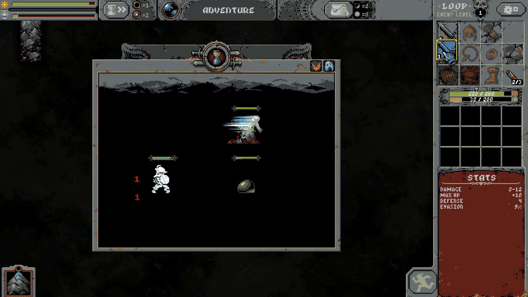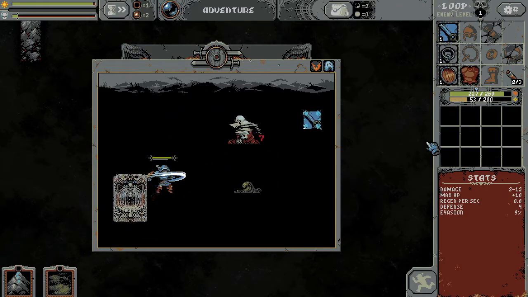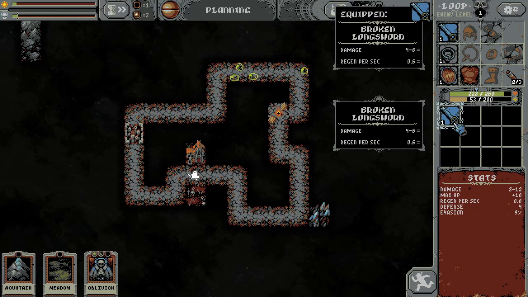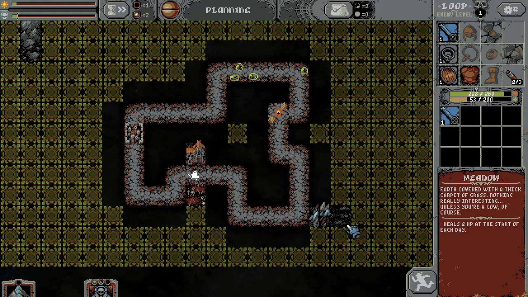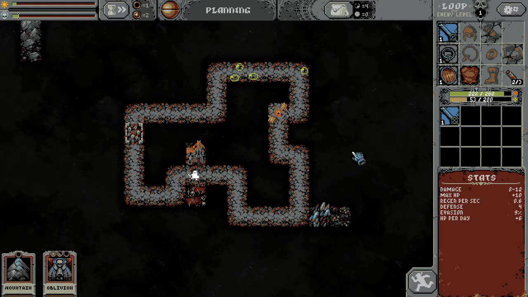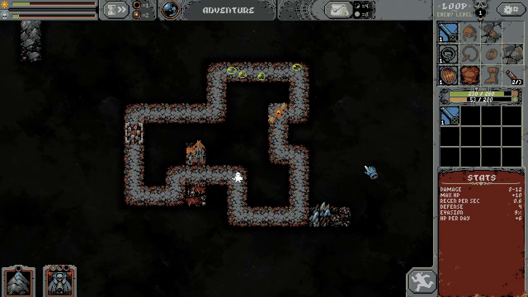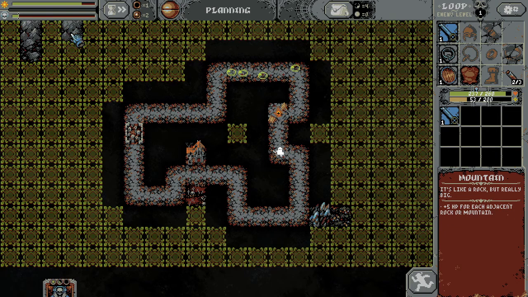Let's see, regen. Yep. Oh yeah, there we go. Vampire ghost. That's actually literally the same exact sword that we just got. So we got our first meadow. We're gonna put it next to our chrono crystal. It's a 6 HP per day instead of 3. You're already feeling this, yeah. It's fun. It's addictive. It's got a good loop to it. We can put our first mountain up as well, or our second mountain.